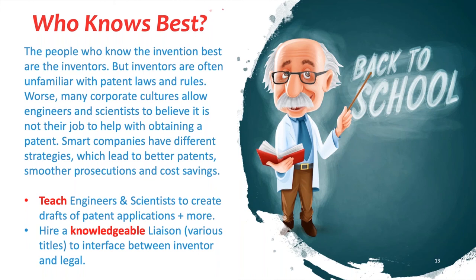In that situation, the engineers and scientists were running their own searches, and rather than weeding through them, they were sending 300-400 references, whichever the search feed came up with, to the attorney and saying, here is the relevant prior art. Well, if the engineer or scientist is going to send you hundreds of documents and characterize all of them as relevant, then I think as the patent attorney, you're going to have to turn all of them over.